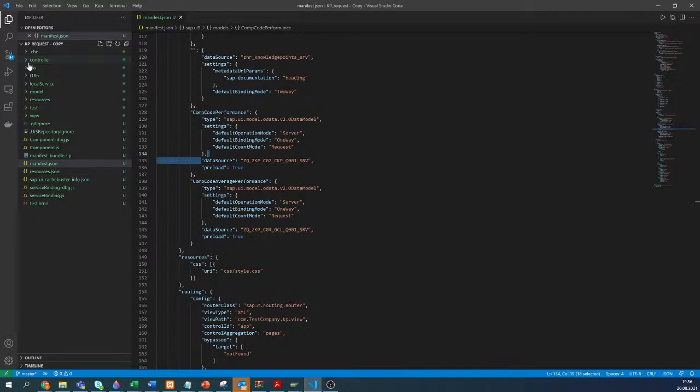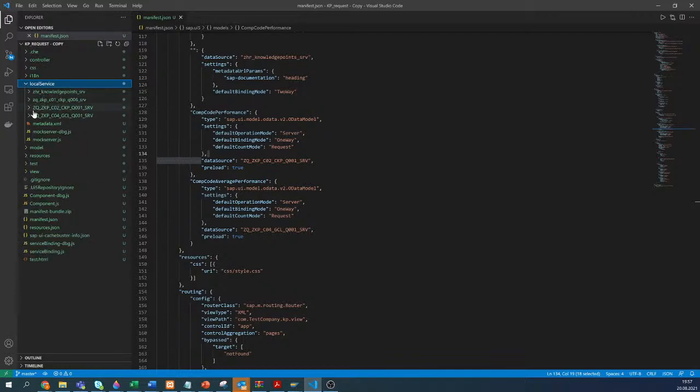Which is then defined inside the controller. Not under the controller, sorry, but under the local server.